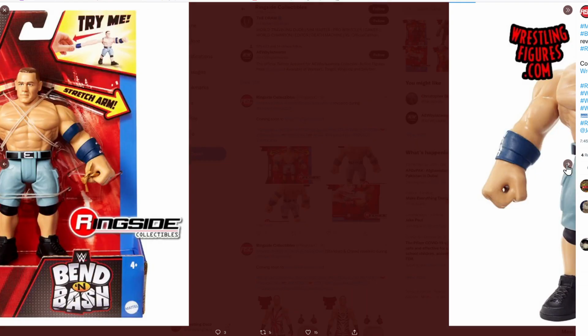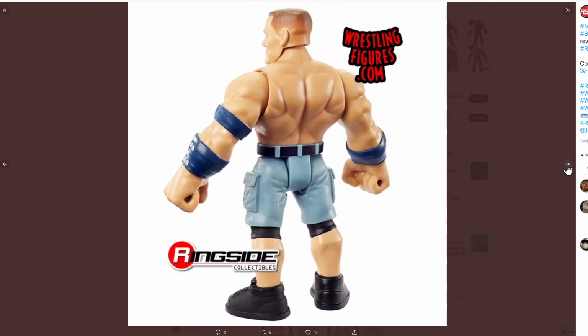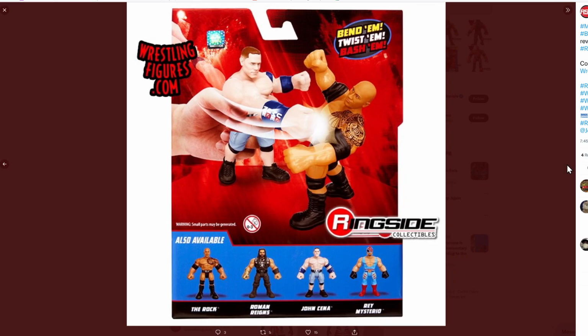So it's worth knowing that they know this isn't for everyone. They know that this isn't for the adult collecting market. This is aimed at kids. But it is loosely based on LJNs, just with stretchier arms and more playability. And, as you can see, some of the features are exaggerated. But it's all right. There's 4 in the series. You got The Rock, you got Roman, Cena, and Rey Mysterio.